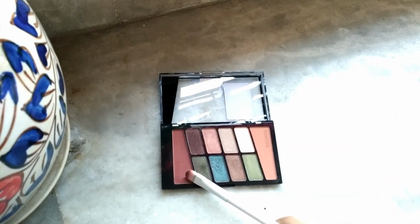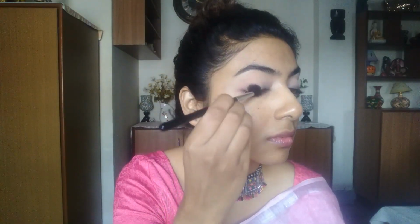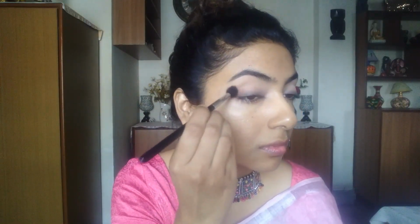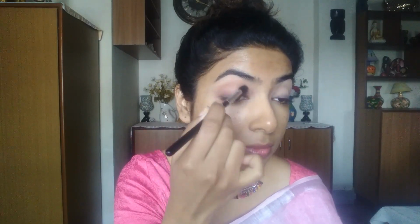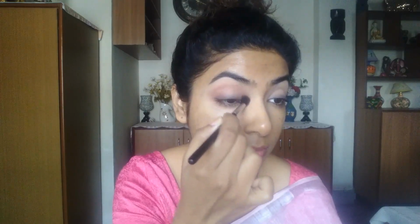Now I am going to use this matte brown eyeshadow which has a muted red undertone in it and packing it at the outer corner of my eyes and into the crease with the help of a blending brush. Blend out the eyeshadow properly so there ain't any harsh lines. Just do the same with your other eye.